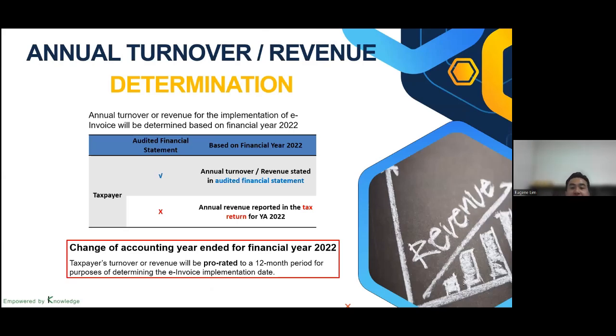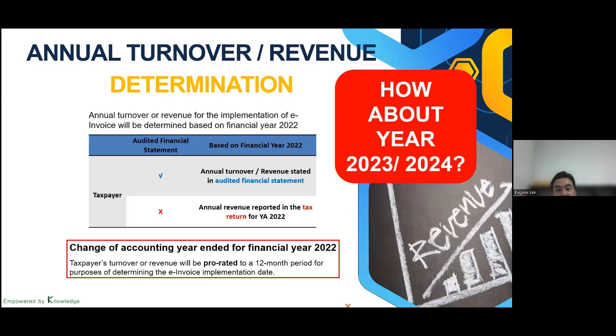So how are you going to determine the revenue? There's two types. One is based on your auditor report. For those agent or distributor, you're having a company running the business. When you have an auditor report, it will be based on that. If you don't have the auditor report, the other document to refer to is your tax return form. So you need to look at your tax return form. So to determine the total annual revenue is based on the 12 months in the year 2022. So how to define the year 2022? Then we will look at that later.